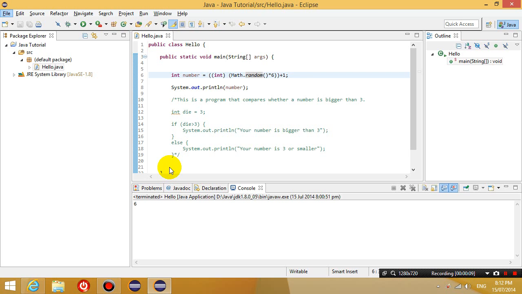So today in this tutorial we're going to start creating some objects, and you might have heard that Java is an object-oriented programming language. So what that means is in a Java program we just have a lot of objects talking to each other or doing things to each other.